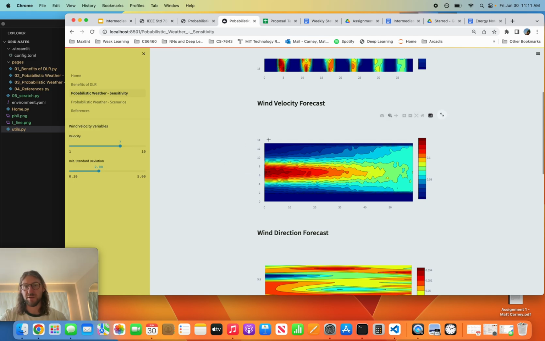If you have an initial distribution, let's just say a normal distribution at t equals 0, then as you move through your forecast horizon, that's going to transition from an initial normal distribution to uniform.